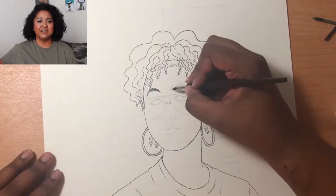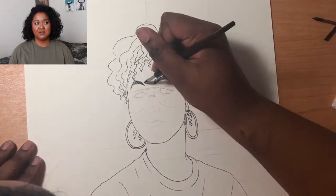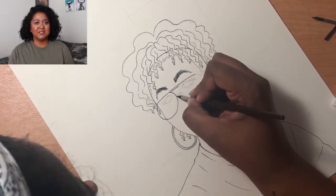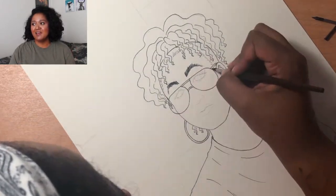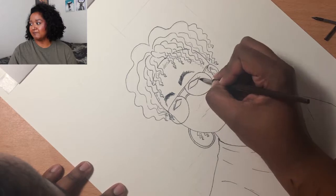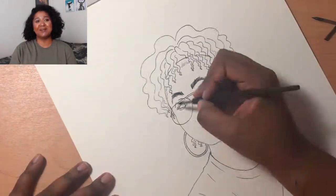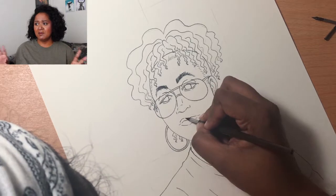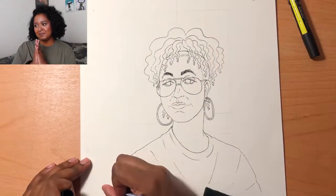Lining with the dip pen was really interesting. It wasn't easy because it was my first time in a while, but I really want to try it more. I always love the scratching sound from inking videos. I had to go painstakingly slow since I was a newbie — when I first tried dip pens years ago I was over-dipping and making fast motions, which you're not supposed to do. It was a little rocky at first and a bit scratchy, but I got the feel of it.